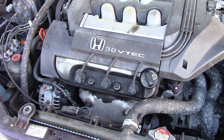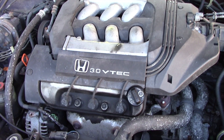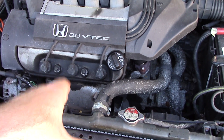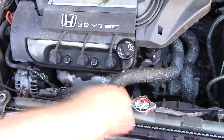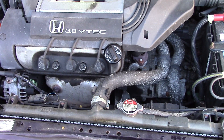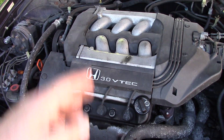I might just top this up as a temporary fix. Luckily the service place is very close to the house, which is very fortunate. Just for safety, I'll top this up and put fluid in the overflow bottle. I'm sure it'll drive to the service place just fine, because I went a lot further than that today when the temperature was fluctuating.